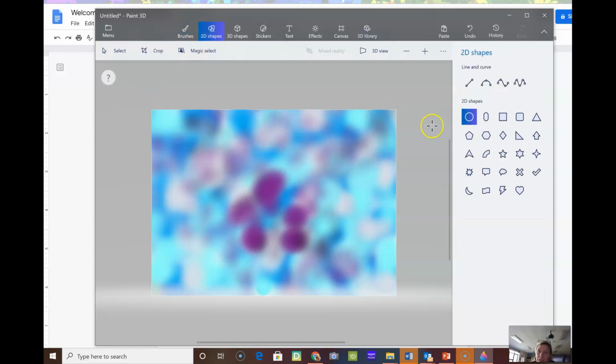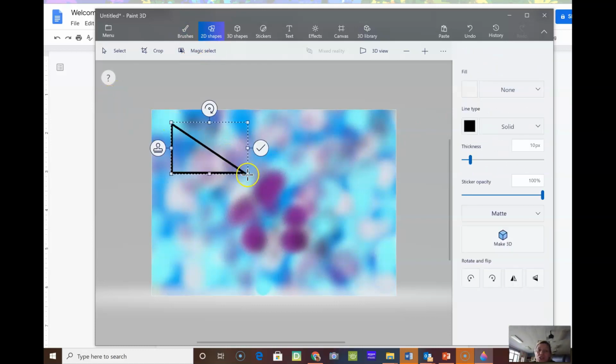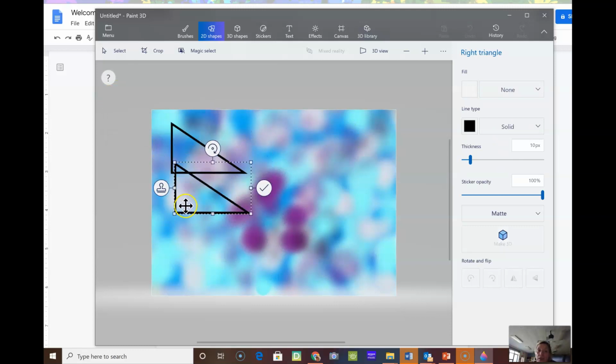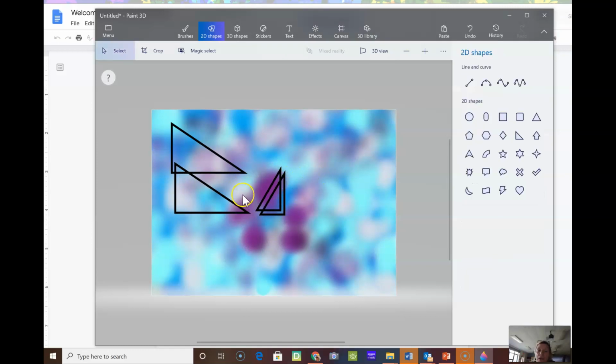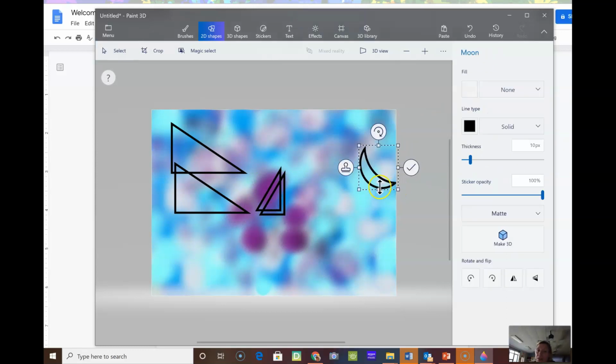You have your shapes tools. So if you wanted to maybe just do some designs that were all like triangles, okay, you can stamp these and it'll copy it. You can also take your shape and move it around, make it smaller and stamp it that way. Okay, I could do stars and moons. So maybe I'll have something like that.